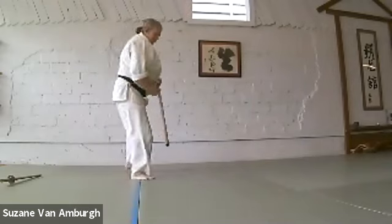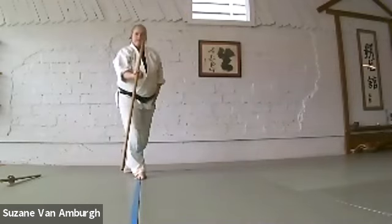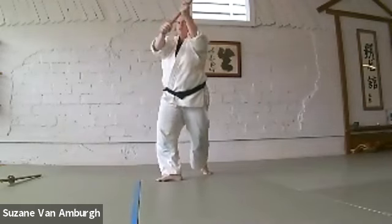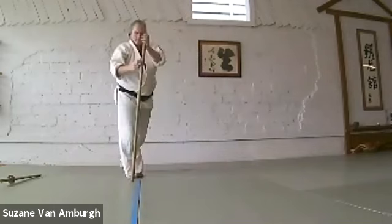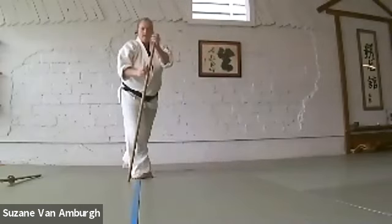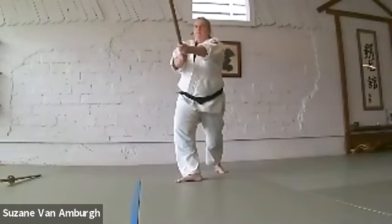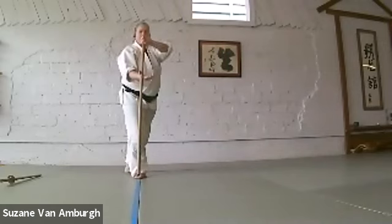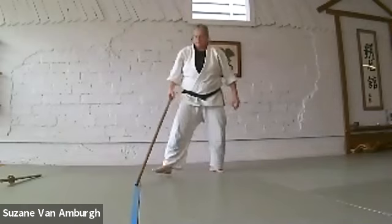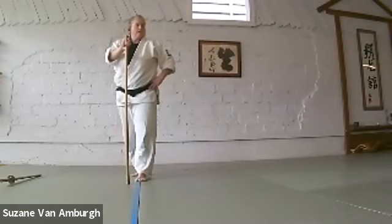Let's try it on the other side. Right foot forward. Sense your left hip coming forward, the right hip going back. That left foot comes out and around. Shift your weight. Right, so now that's the first Kesa uchi, first response to Kesa.